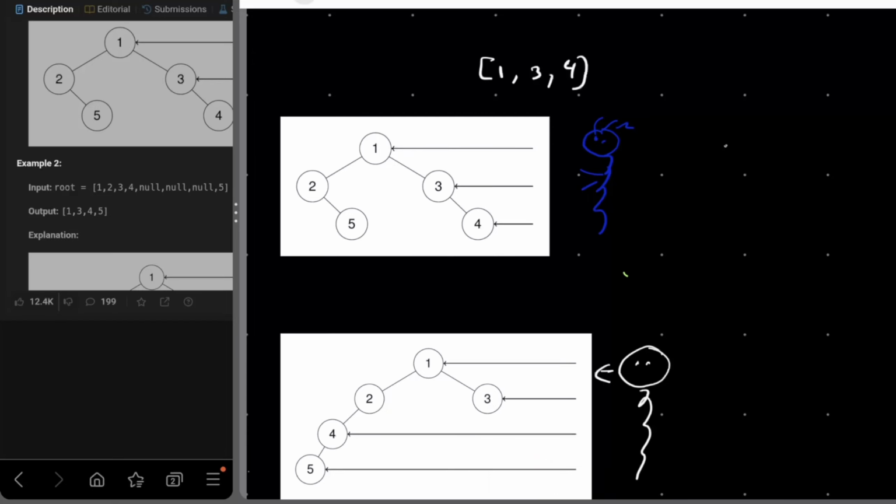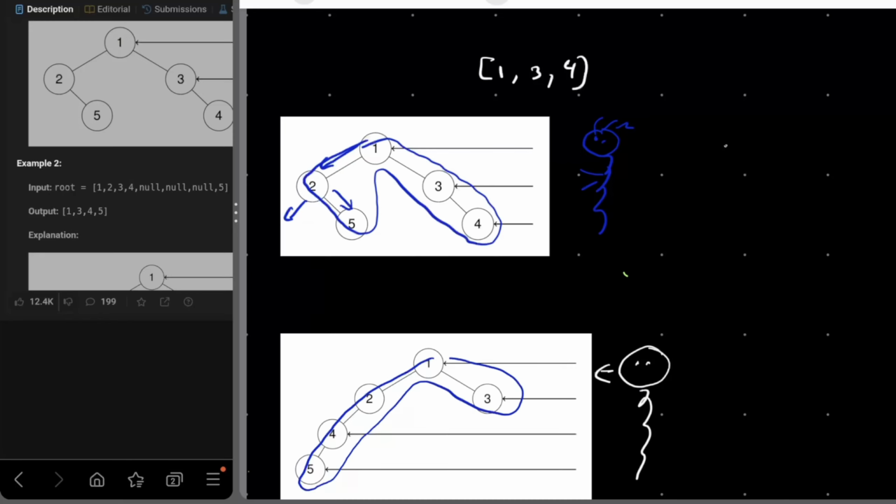For the DFS, we go to the first left child, and the left child is empty, and the right child we iterate like this. That's depth first search, a recursive approach. We go through and come back, and this is DFS.